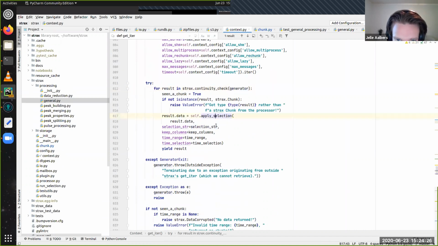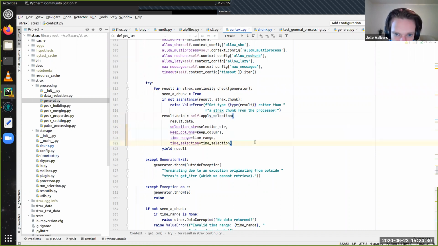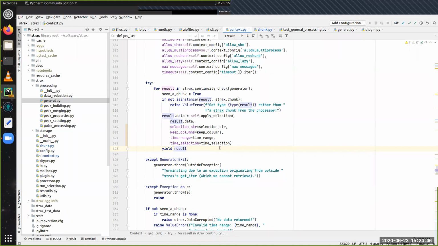And part of this is this apply selection function, which is horribly formatted. It applies the selection, and you can do keep columns, time range, and everything else you do with get array. So you don't usually have to do that, but of course you can. There's no problem if you want to do that. Okay, yeah, no, because I try to find a way to work with the single PMT more quickly with the iter, for example. This is a good way, I think.